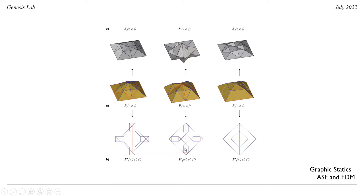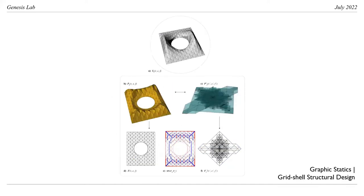We decide what the load path is in terms of tension and compression. And then we also decide its shape ultimately. But what is important to say is that by definition, everything is in equilibrium because it's a projection of the area stress function. So it's a bit of a constrained structural design such that you design within equilibrium all the time. You don't have to design something and then iteratively try to push it back into equilibrium. By definition, everything is within the equilibrium space.